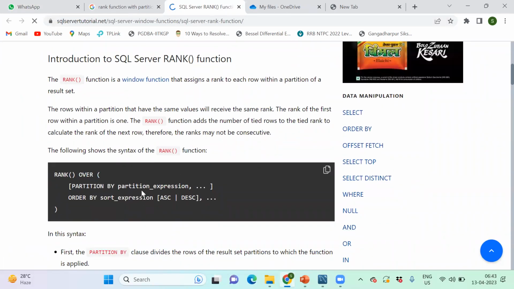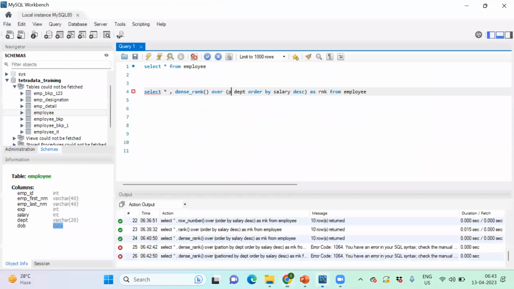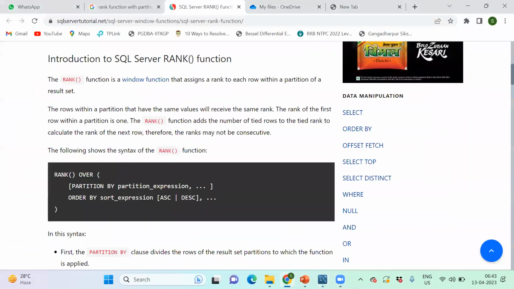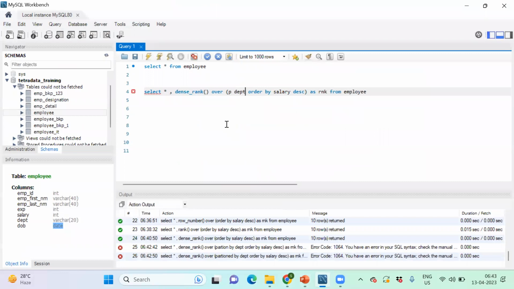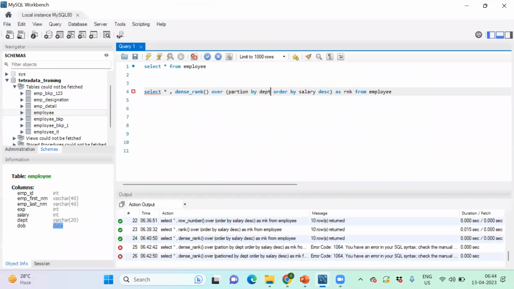It looks the same. I haven't put a comma over there. No, it is the same.